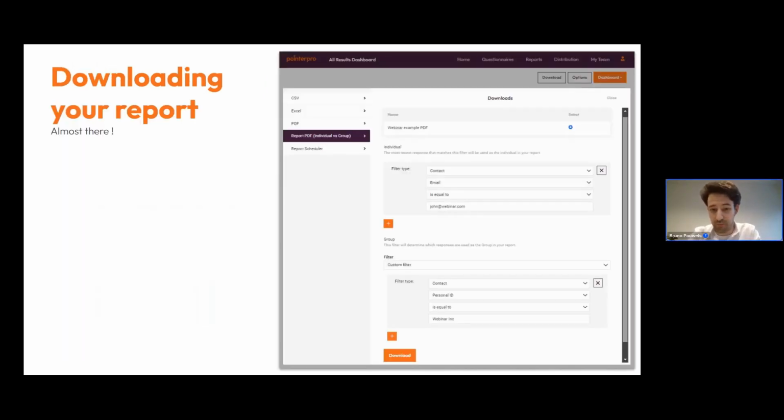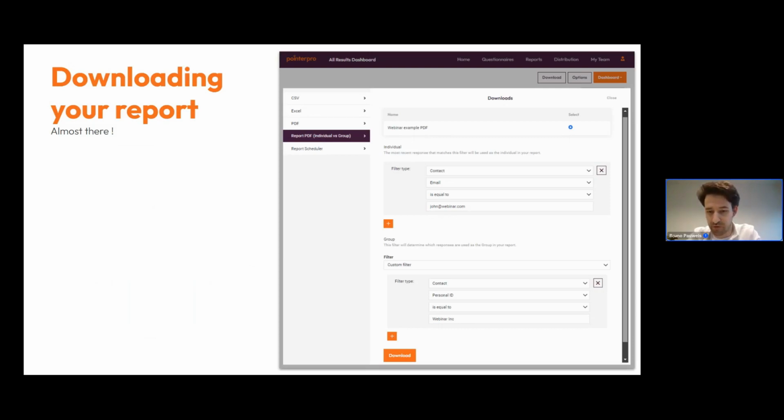And then we've made this really nice report, and we've got a lot of fancy variables in there. Obviously, you want to download it. One way to do it is through the dashboard. So you've got this little download button there at the top, from which you can open this menu, and we've added different sections for basically all of the types of reports.